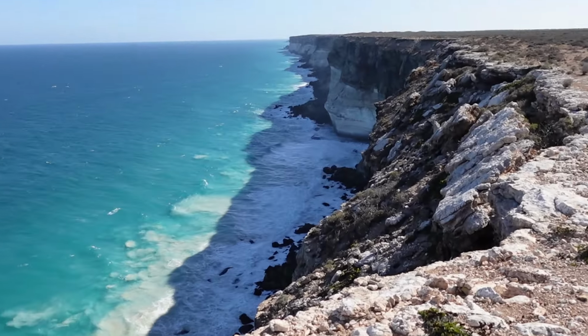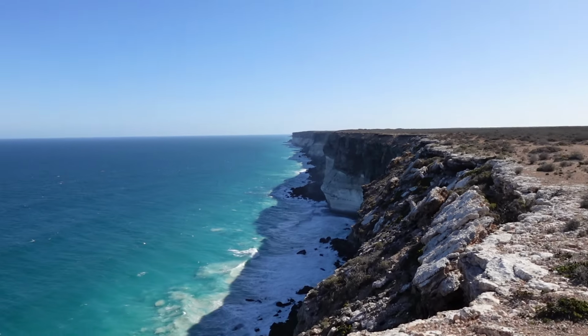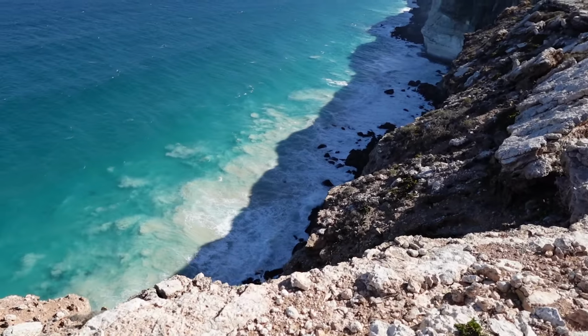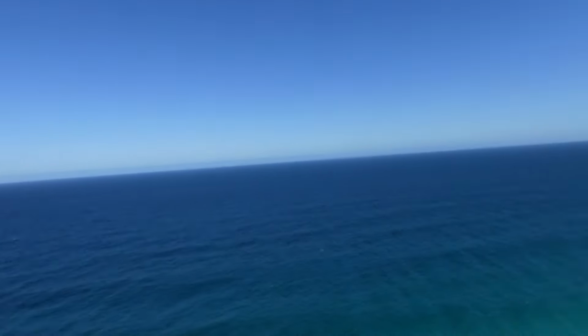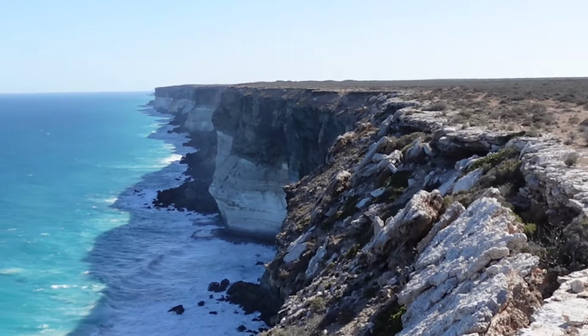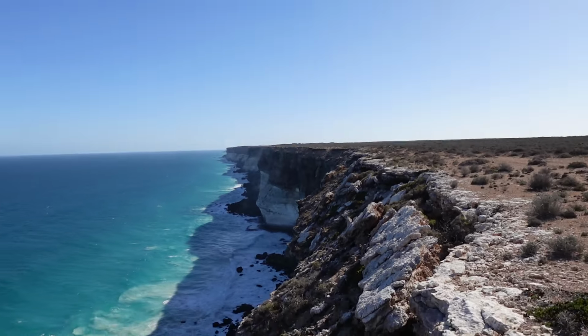So we just drove up a little bit further, and the views here are even better than before. You can sort of see all the way down there. The ground's obviously stirred up from hitting the rocks and the sand there. Still the same sorts of views in terms of cliff edges, but the colours in those cliffs up ahead are to die for. That just looks so pretty.